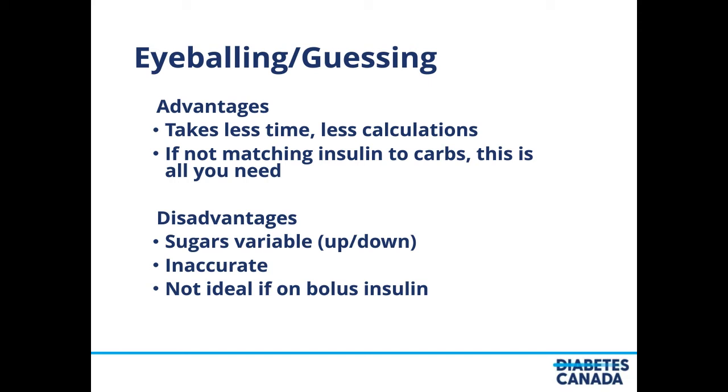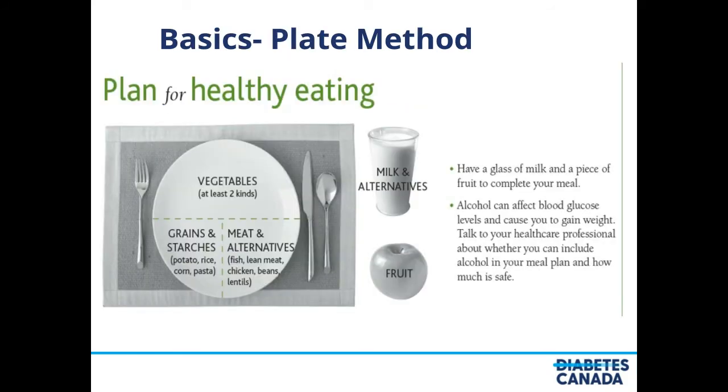So how do we do this? Step one, I always say we can use the plate method for estimation of carb counting. If we look at our plate, which I think most of us are familiar with, it's pretty straightforward. Half of the plate is vegetables, and these are our non-sweet vegetables. The sweet vegetables that I would count would be your carrots, peas, turnips, squash, and parsnips. Oh, and beets as well.